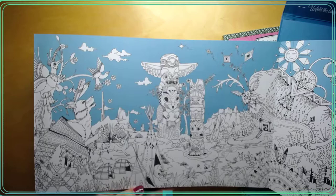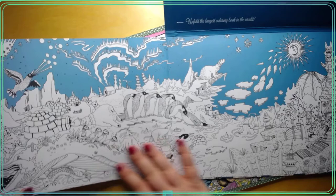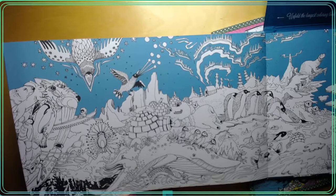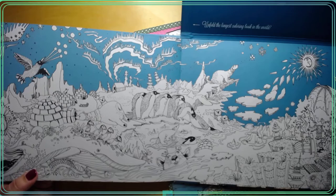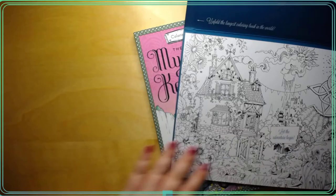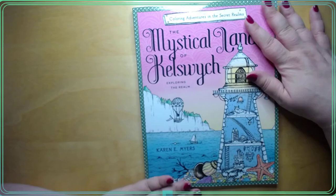I'm trying to show you this one. Like a totem pole, like an Indian native scene. Got some like igloos and different things, like a saber tooth. Really - and penguins. Really beautiful. And then that's the end of the book. It's really, really neat. I can't wait to just take it section by section and create a little journey there.